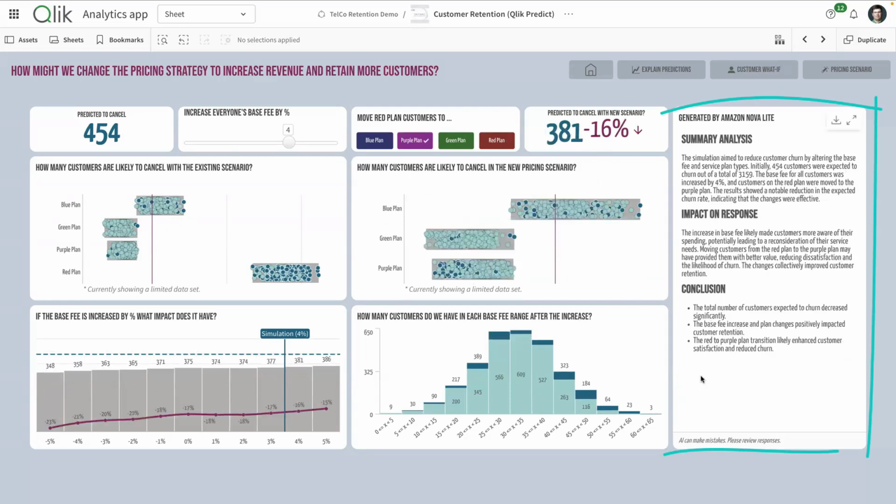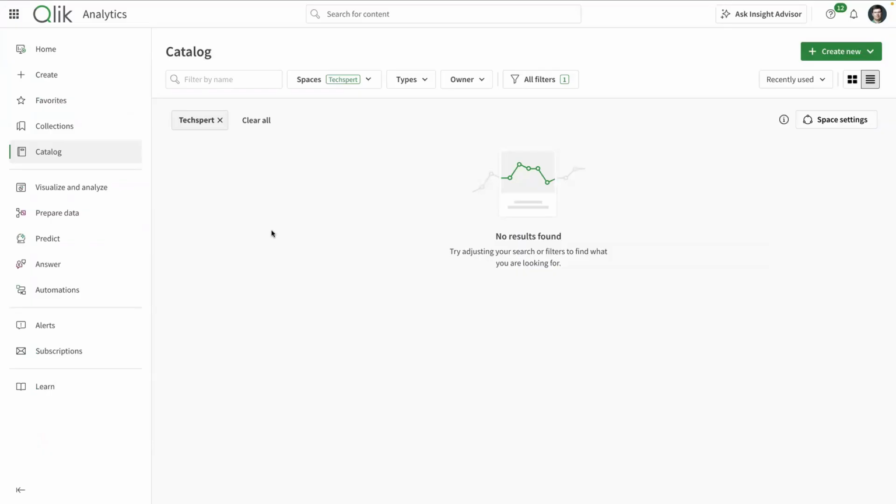And from the side here, I've asked generative AI to provide me with a clear summary of what's going on in this scenario. So with this, you can try different options, understand the details, and help make decisions to improve the offering going forward. Can you show us how you set this up? Absolutely. So let's jump in.